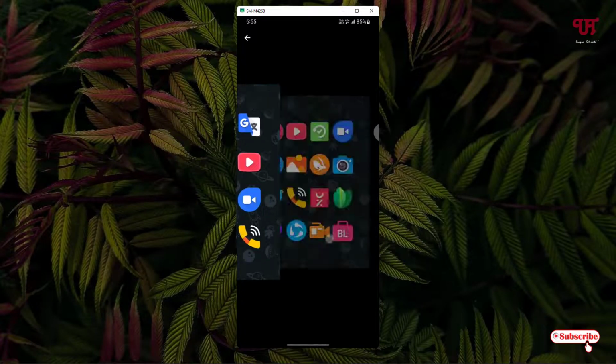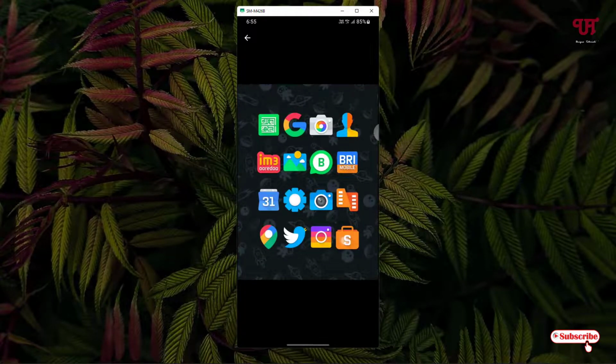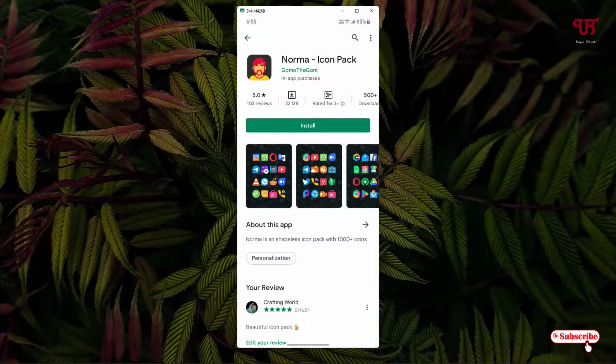So it also looks very modern, and this is also a borderless icon packs. So if you prefer a borderless icon packs and want to try it, then definitely you can give it a try too. In my opinion, it's also very good looking icon packs. Even you can see our rating also, it's showing a 5-star rating. So in my opinion, the reviews also are very good, getting a very good reviews from the users also. So you can definitely give it a try if you are willing to try a beautiful looking icon pack.